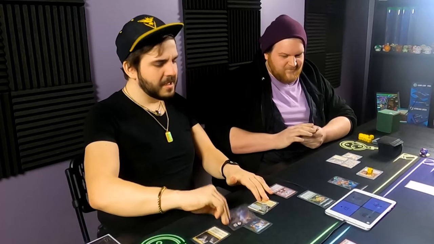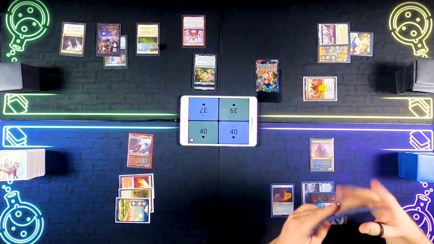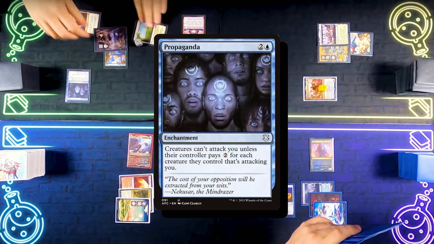I'm done. Untap, upkeep, and I'll shoot Foley for one. Okay, that makes sense. Woo. Yeah, fight each other. And then I'm a very sad boy. But I think what I'm going to do is cast a Propaganda. Oh, man. Makes sense. And then I'm going to pass the turn.